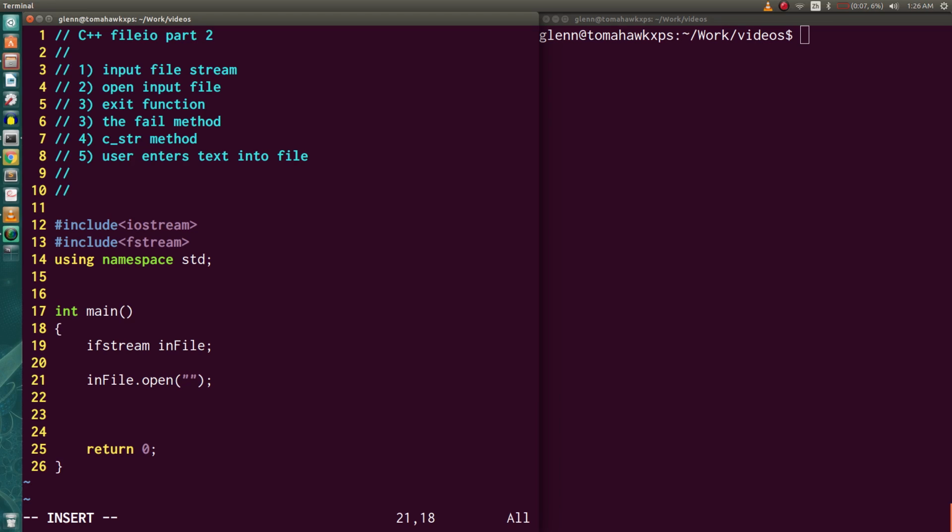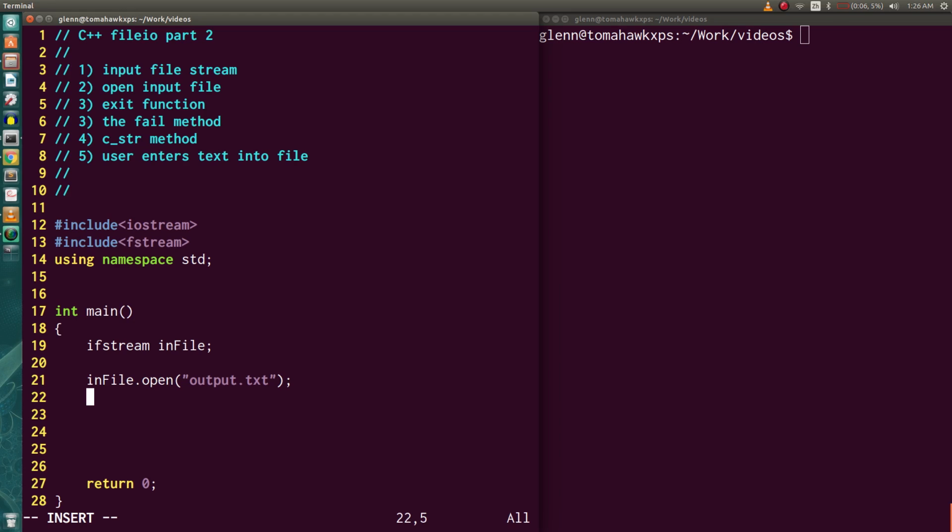And we'll use the same name as last time, output.txt. What we really want to check is if we were able to open the file at all.